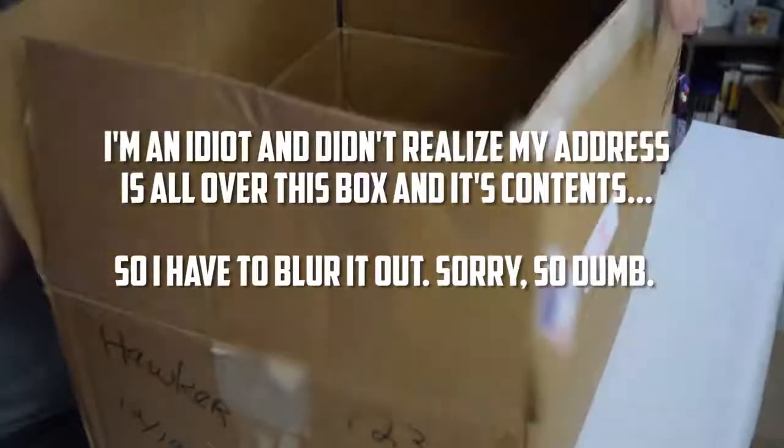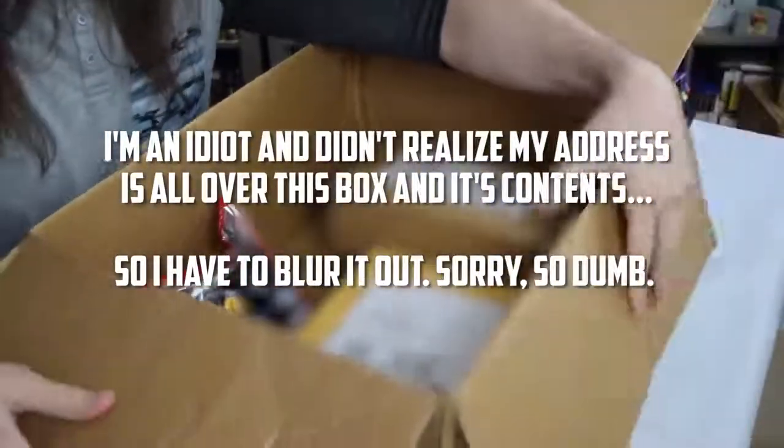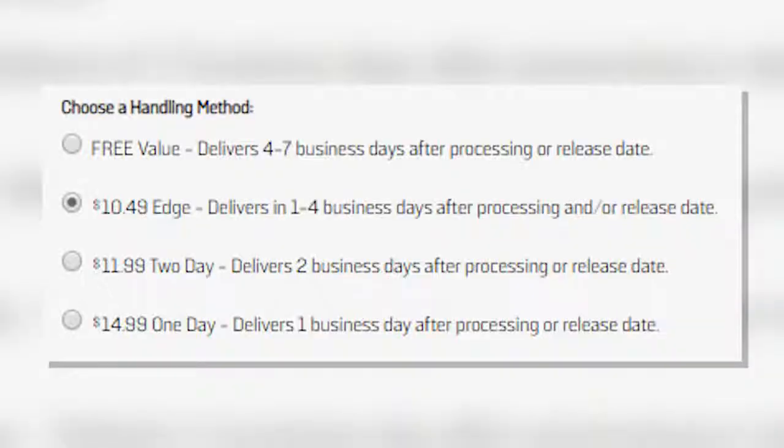Now, when I open this, you're gonna see immediately a bunch of different boxes and packages. Why is that, Woodison? Well, that's what I meant earlier by kind of. GameStop kind of sent me this box. There was immediately a hiccup with GameStop sending me this stuff. I ordered express shipping on all of the stuff that I bought in one big heap. Same day, same transaction. I bought all of this at once with express shipping. I paid extra.